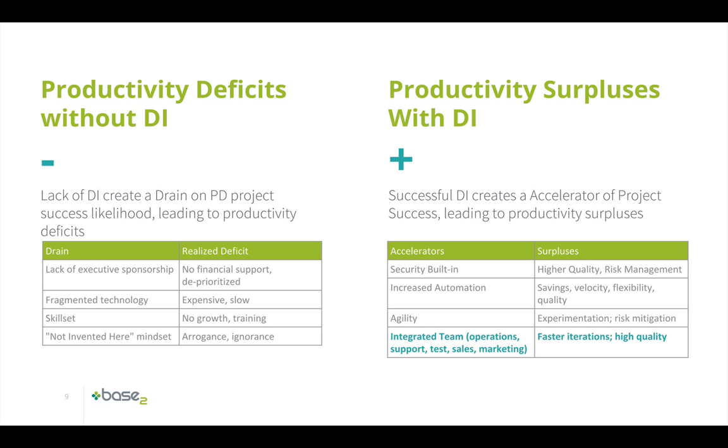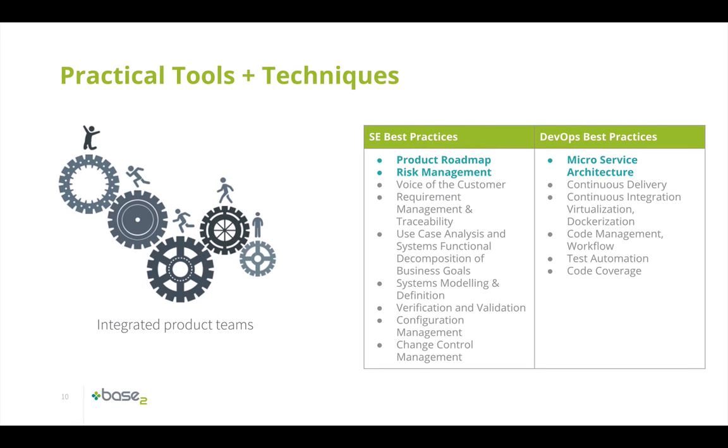One of the things that we do at Base 2 to help this be successful is what we call integrated product teams. And the idea behind that is you don't just have product definition exist within one small group. You let product definition exist across all the groups. And by groups, I don't mean just the implementation team. I mean the support team, the sales team, the marketing team, the operations team, the maintenance team, everyone who's going to touch that project. They are all users. They all get aligned to your vision. They also all get aligned to the direction that you're trying to head.